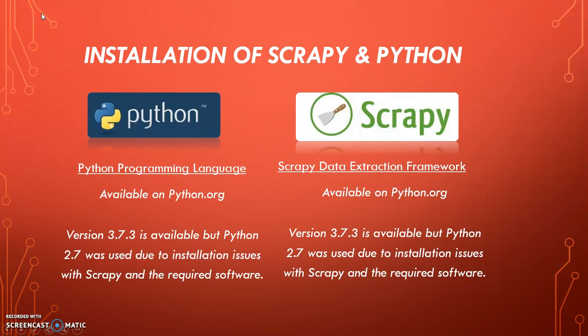So the first thing I needed to do was make sure my Python was ready to go. Python 3.7.3 is the most updated version of Python. I've been using 2.7, so I had to upgrade for this. I upgraded and then downgraded back to 2.7 because it seemed to work better on 2.7 for whatever reason. That might have just been user error, but that's how I did it.